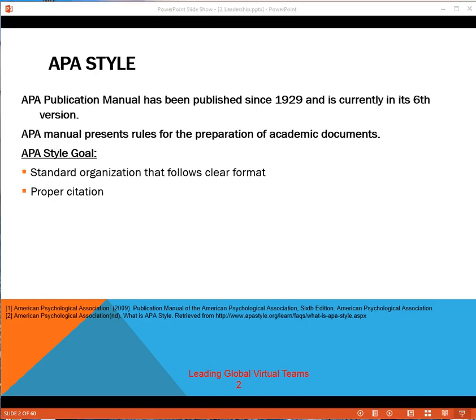The APA style originated in 1929 when a group of psychologists, anthropologists, and business managers convened and sought to establish a simple set of procedures or style rules that would codify the many components of scientific writing to increase the ease of reading comprehension.